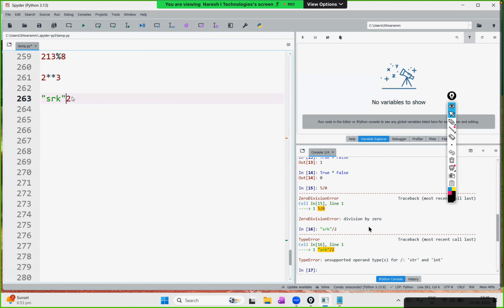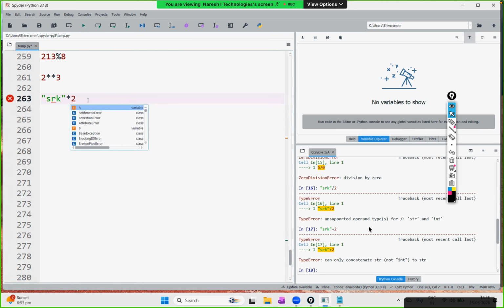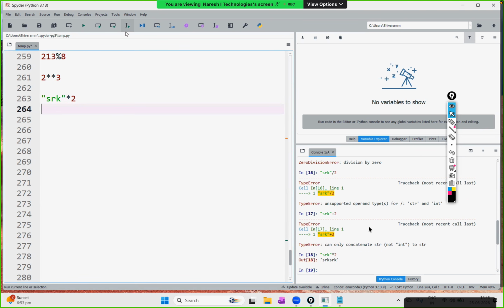SRK plus 2 also will throw the error, because the plus symbol is applicable between two strings. If I write only multiplication here, it will work. It will understand the logic. What is the meaning of SRK into 2? Adding SRK 2 times. It will check whether adding SRK 2 times is possible or not. If it is possible, it will give the output. If it is not possible, it will throw the error. It will not do it blindly.